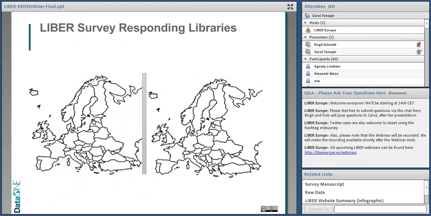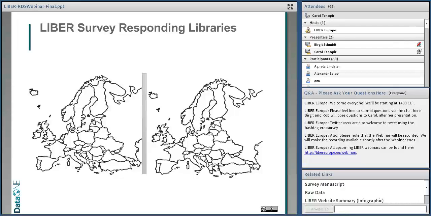So going into that context, we were thinking that we might find some things similar in Europe, but that European funding institutions were actually ahead of the US and Canadian funding institutions in having mandates for open data. So we thought we would perhaps find more libraries involved in research data services.